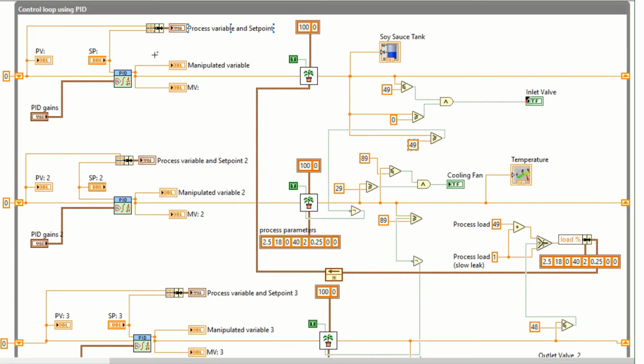Okay, for the block diagram, we are implementing three PID controllers for three loops of process, using the PID algorithm for simple PID applications that require an efficient algorithm. The PID algorithm features control output range limiting with integrator anti-windup and bumpless controller output for PID gain changes. The output will connect to the input of the plant system. The output saturation range was set to 100 and 0. The process parameters connect to the output cluster. This function refers to cluster elements by their position in the cluster.